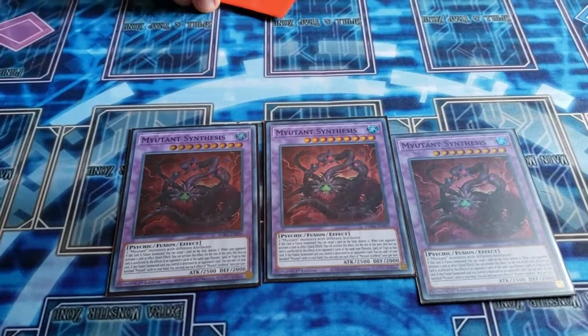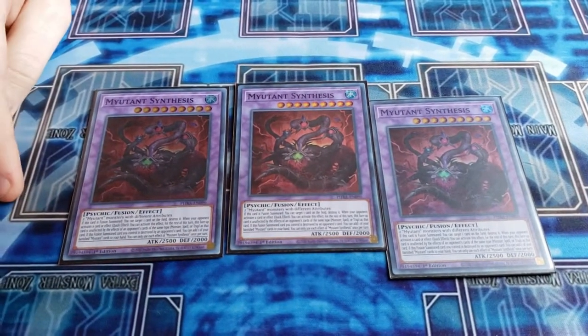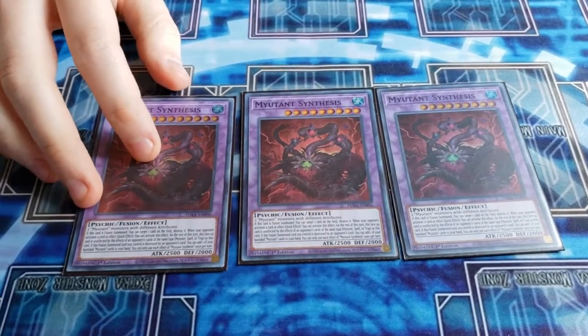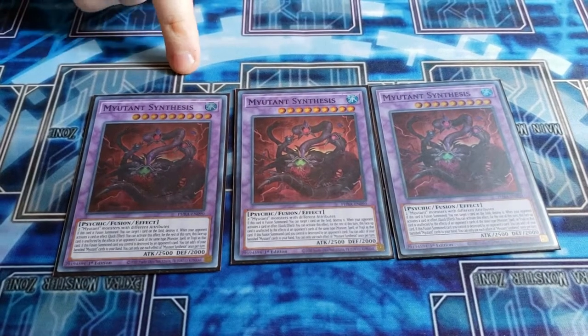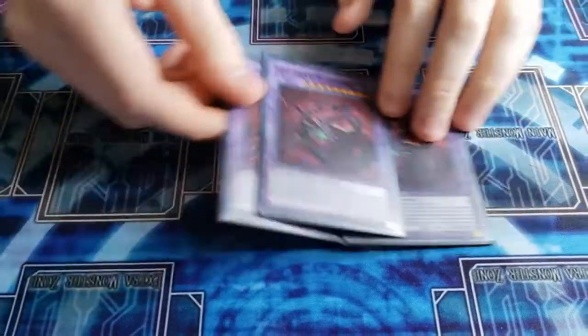Oh yeah, Synthesis, good old Synthesis. This one only takes 2 mutant monsters with different attributes, and its effect is if it's targeted by a card effect, you can make it immune to that card effect, either monster, spell or traps, for the whole turn. And if it's destroyed, you get one of your mutants back.